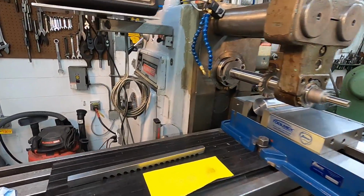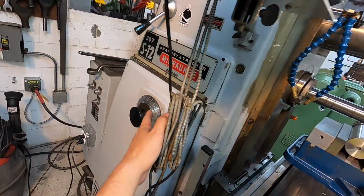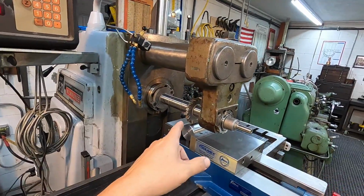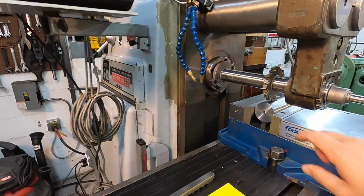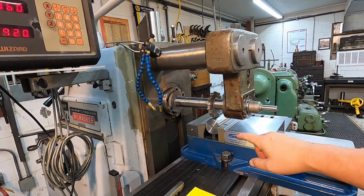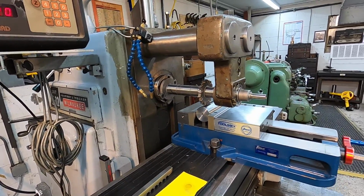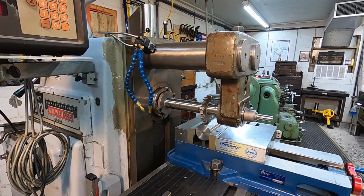I've got it set at 65. We'll either run 65 or 78. I'm shooting for around 80 feet per minute on the speed of the cutter. And whenever we go to engage this plug, we're going to start off with a light feed because it bangs pretty hard on the edge of a workpiece right there. Once the tooth starts engaging fully, I'll bump it up, and we'll probably run it, I don't know, maybe 5 inches a minute.